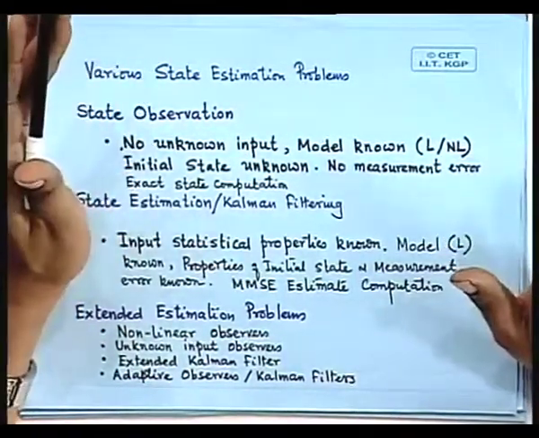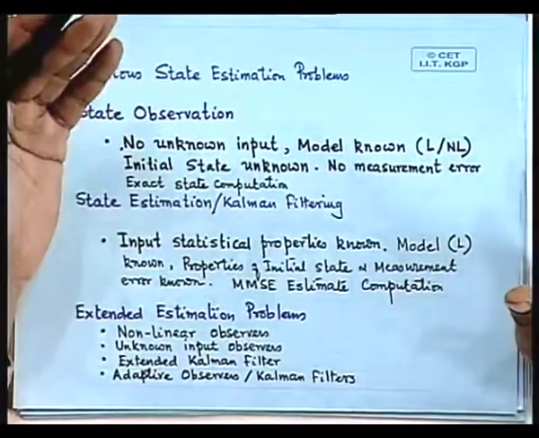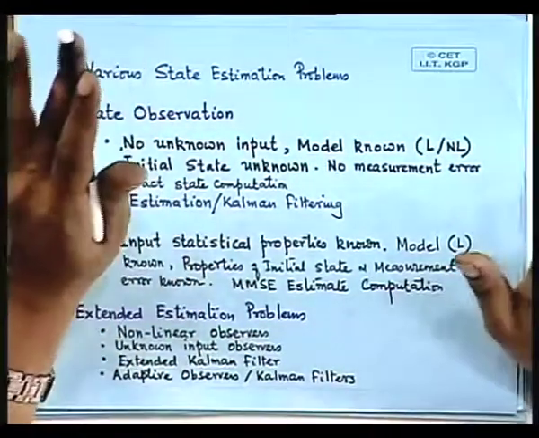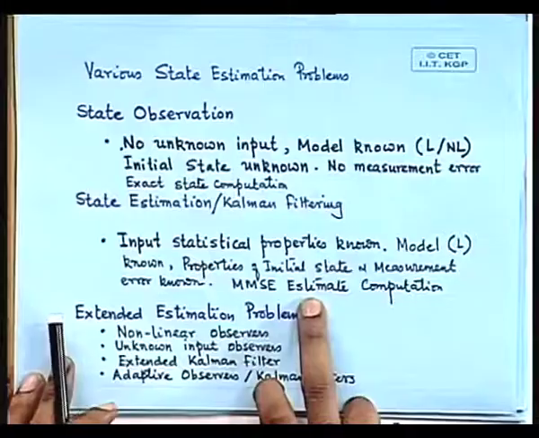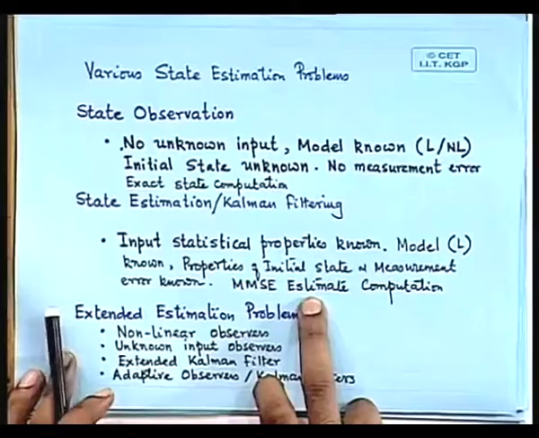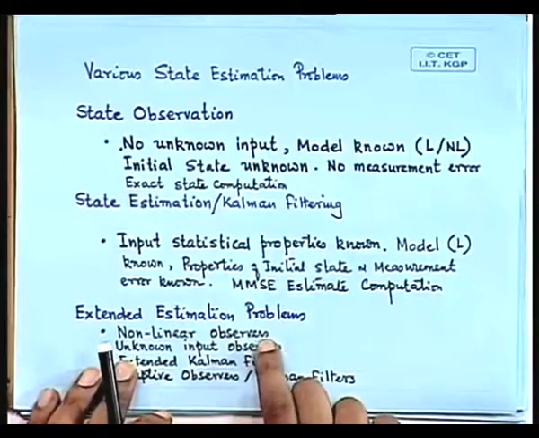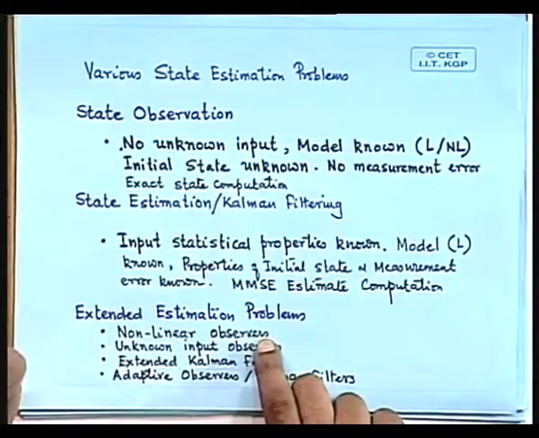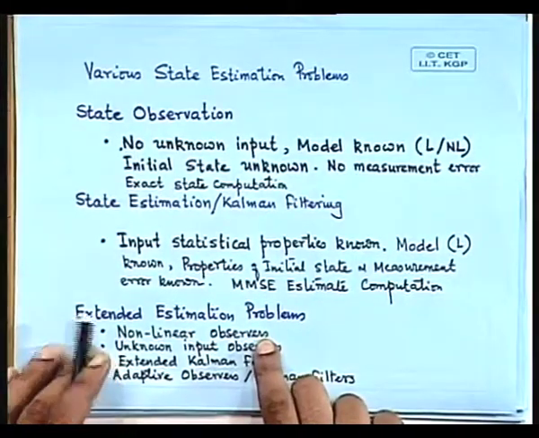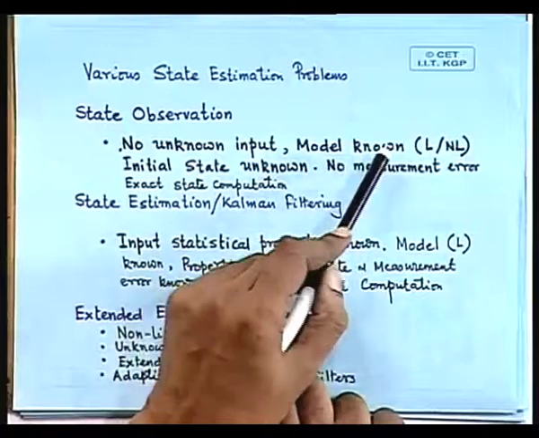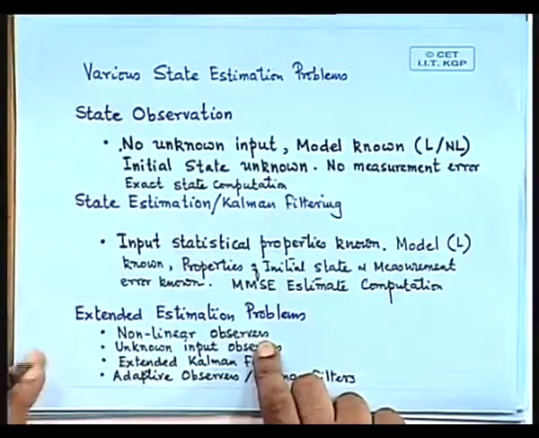So it is not meaningful to try to solve a problem where the estimation error goes to 0, it cannot go to 0. So now we try for a minimum mean square error estimate: okay, the error is going to stay there, but can I make an estimator which will make my error power minimum. That is the problem which is attempted. Now once you have this, you can have various other variants. For example, you can have a nonlinear version of the observer, which is much more complicated, because nonlinear dynamics is much more complicated. Same case, except that the known model is nonlinear.